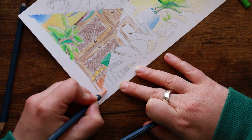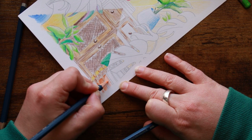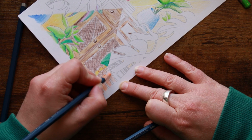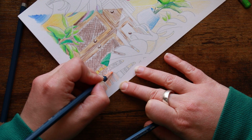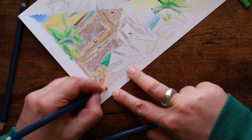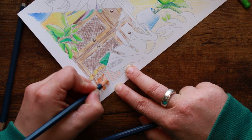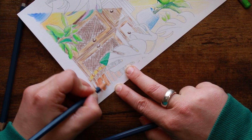Now, oh, this orange is so offensive. I really don't like orange as a colour. It doesn't make me happy in any way, shape or form. But this is particularly loathsome. Okay, so if I build up a fair bit of this here, this actually, oh look, that's just blending in as if it was the same pencils. Oh, that was a happy accident.